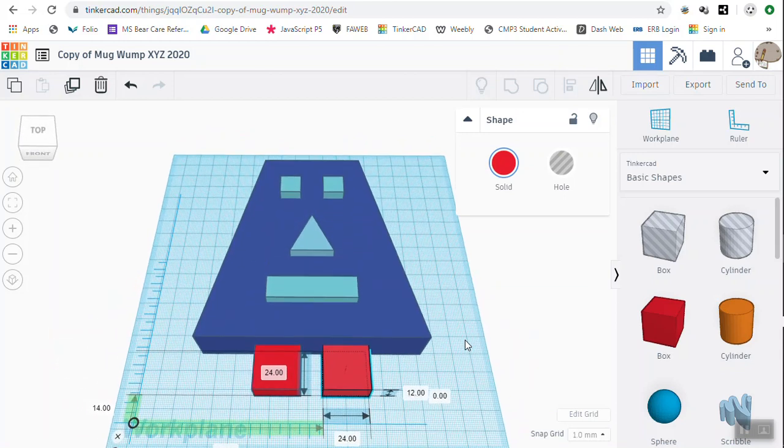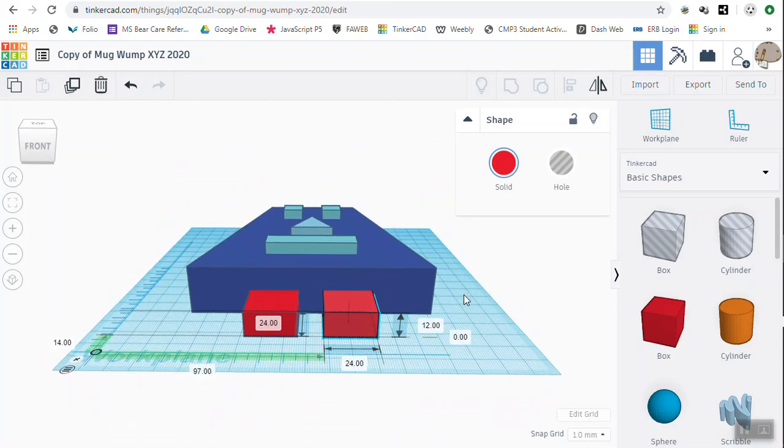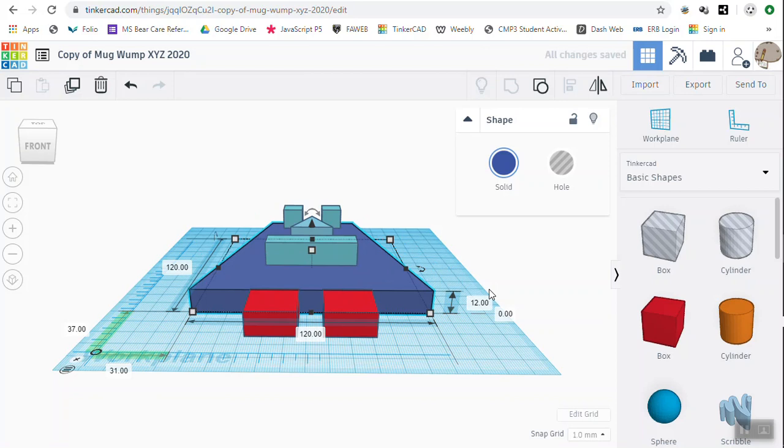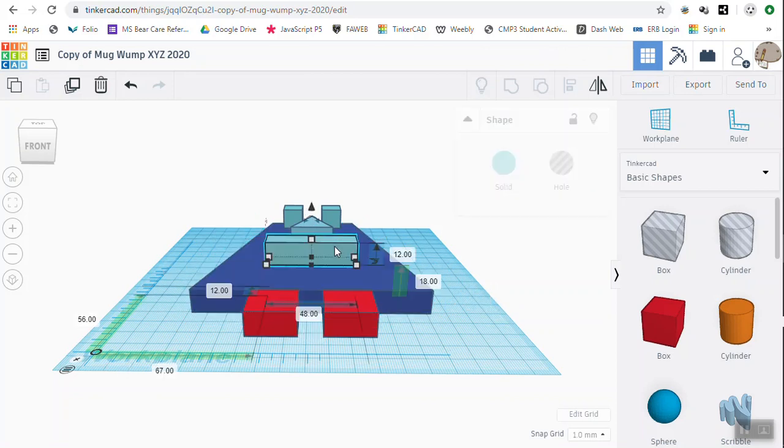Now, if you're going to do just the feet, it's not going to be all. We need to do the body. So I'm going to make the body 12 and cut them in half. And notice now the feet and the body kind of line up. I'm going to do the same for this dimension. Now, notice here, this is only 12. But so what I'm going to do is cut that to 6. And that reduces it into the center.